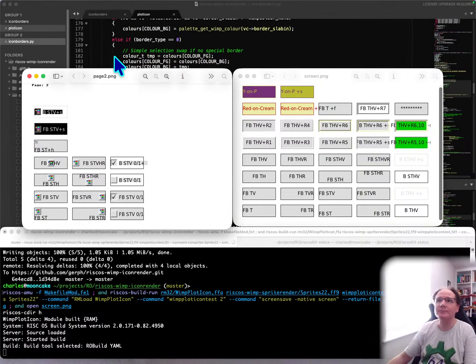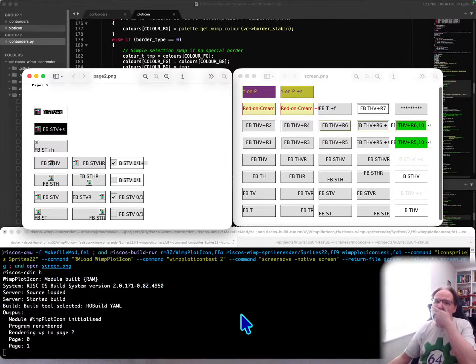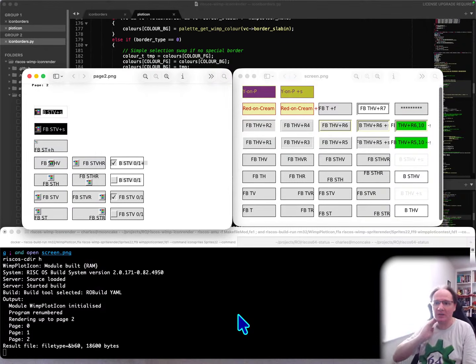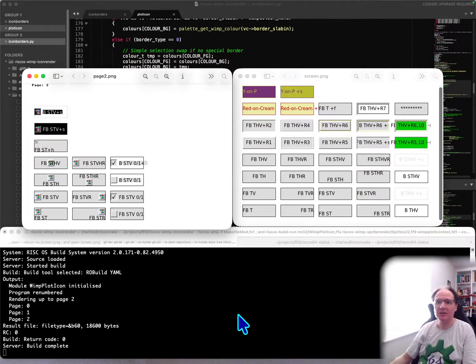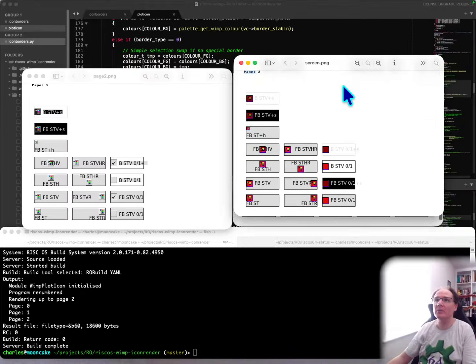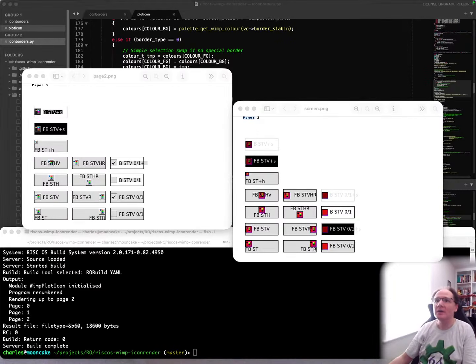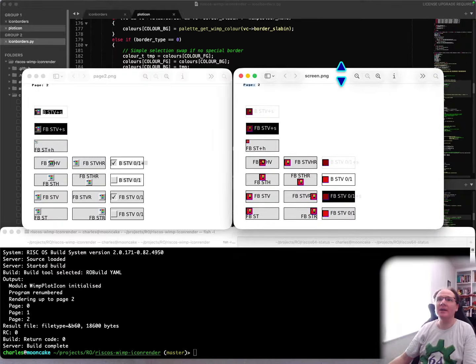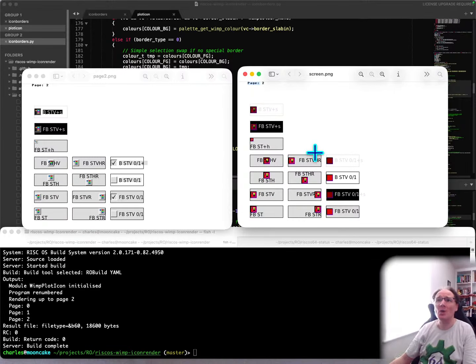Right, and here's my screen. Let's move the other one out of the way. We don't need that anymore. Right, so this is what it's coming out like at the moment, which is oh so very wrong, isn't it? Those colours are not right in any way whatsoever.